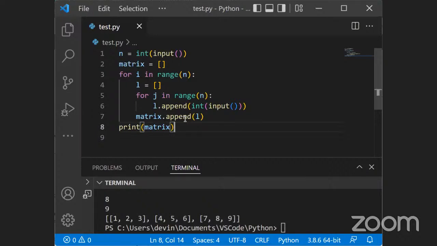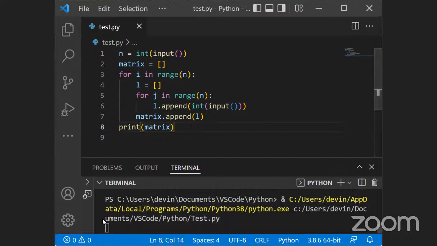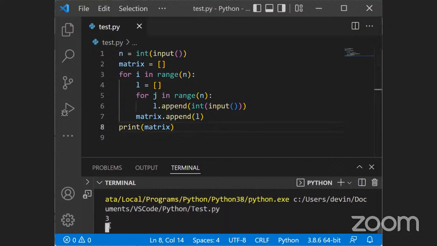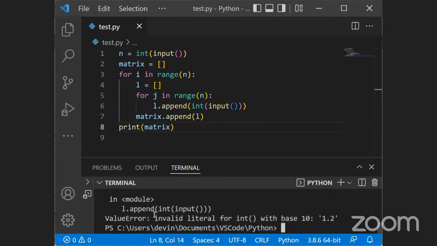Sir, repeat again, please. Okay, I'll just show you an example. Let me just run this. Right now I won't give integers. I'll give you float values. 1.2. It gives me an error. It cannot convert 1.2 to integer directly.